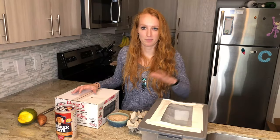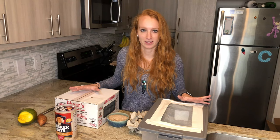I want to be clear that I'm not trying to breed superworms. I'm just trying to keep them alive so that I can feed them off to my chameleons.